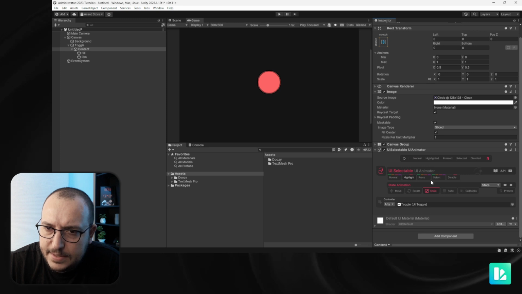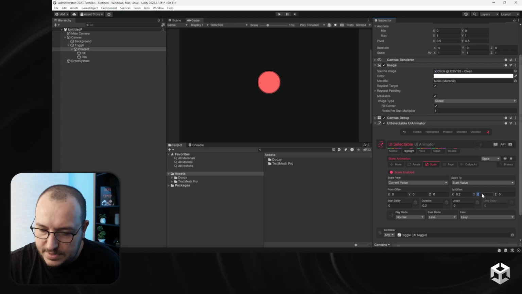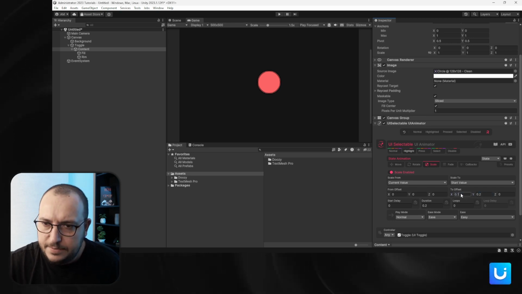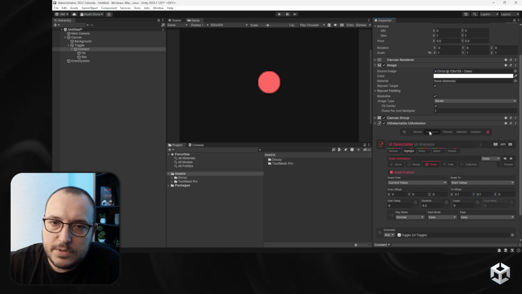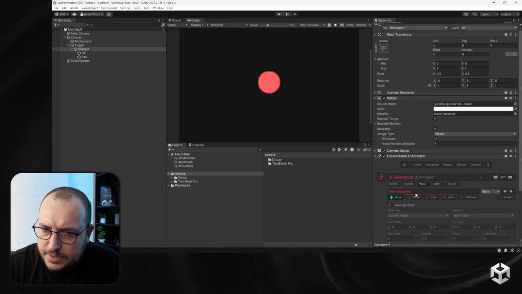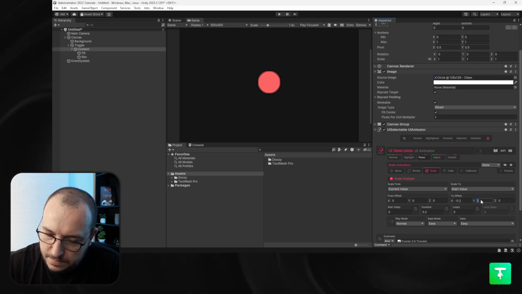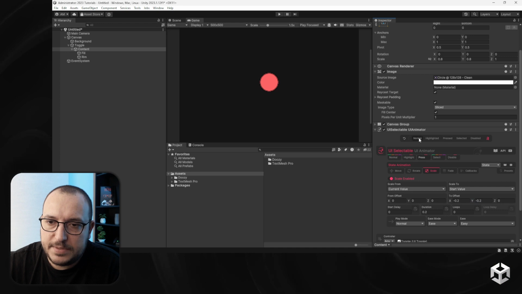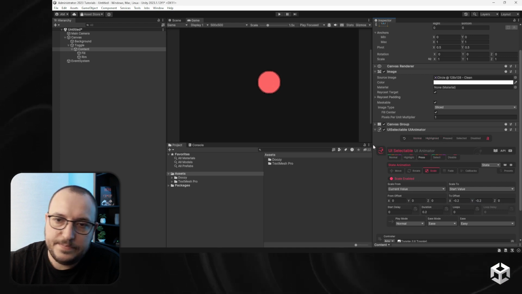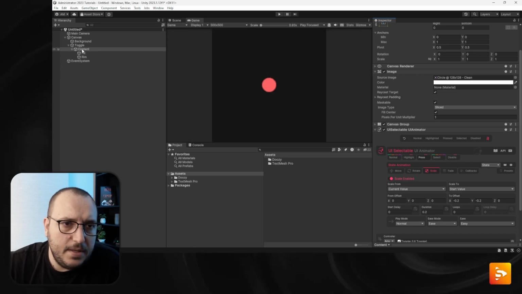And let's say when it's highlighted, I would like to say start value 0.2 and 0.2. Let's make it actually 0.1. Let's make it a bit bigger. All right. So this will be my highlighted state. And for the pressed state, I would like to have no move animation, no rotate animation, no fade animation. Let's make it a bit smaller. So minus 0.2, minus 0.2. All right. So pressed, it will be smaller. Boom. There you go. I'm not going to bother with the selected state and disabled state because I don't care at this point. All right.